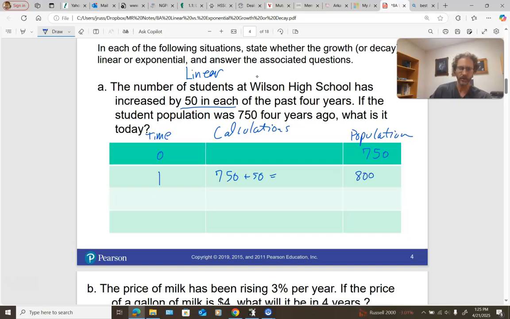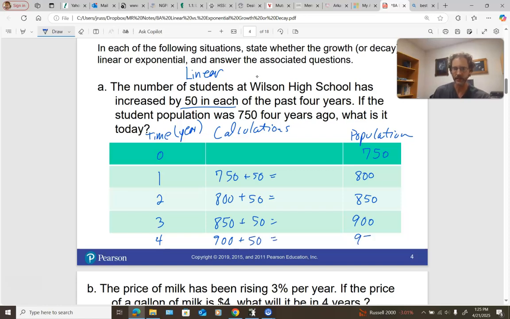And then over year 2, the new population, which is 800, grows by the same fixed amount, which is 50. So now we have 850. And you just repeat this process. So for year 3, we're measuring time in years. The new population is 850 plus another 50, which gives us 900. And then after 4 years, guys, it would be 900 plus 50, and that is equal to 950. So this will be your answer. This is the population after 4 years.